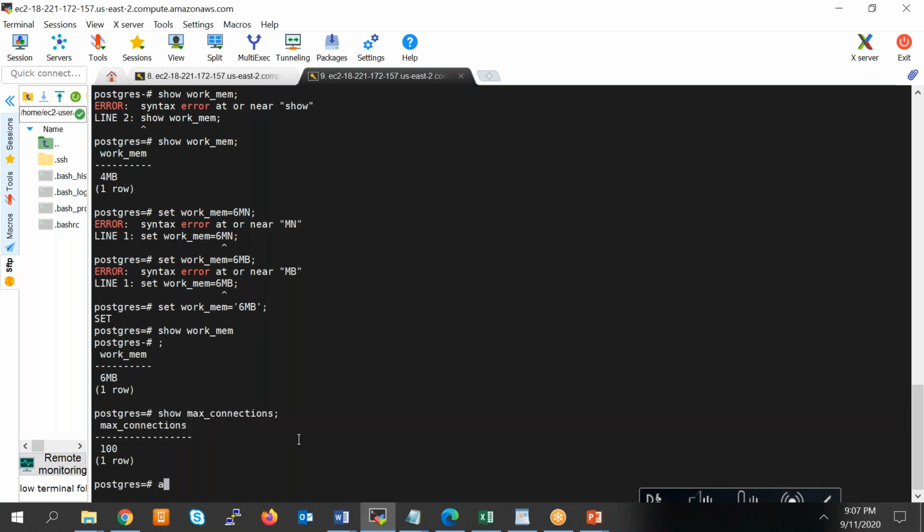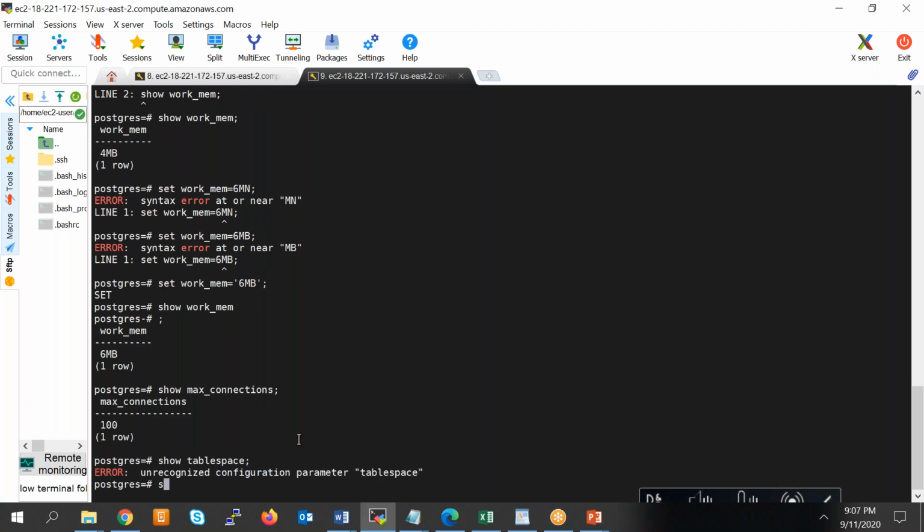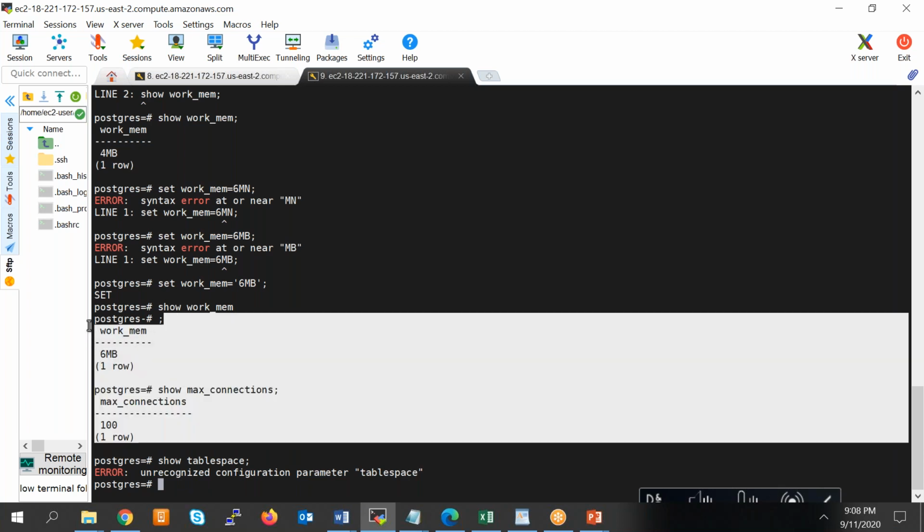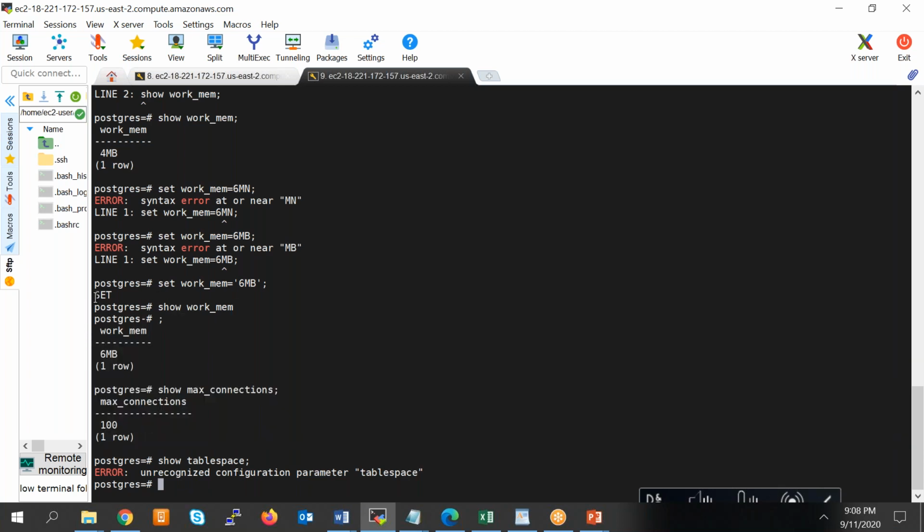Maybe alter database. You can do a show default_tablespace. Let us check, no problem. Okay, so this is one. Now work memory we have increased at the session level. Now let me exit.